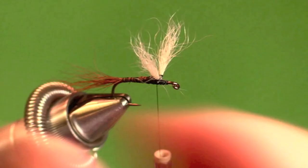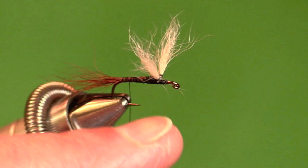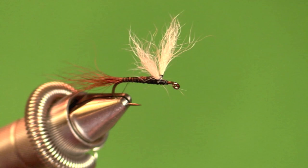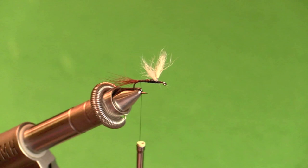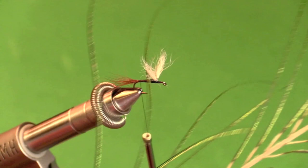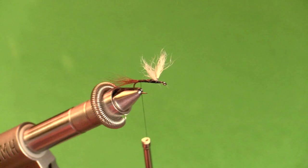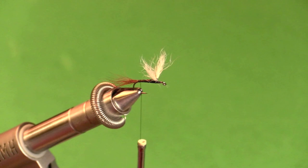Now the two wings are set upright and divided neatly. It's time for the body — I'll go back to where I started. See the nice taper here? That's just a matter of putting one set of long-angle-cut butts over another. Now I need peacock. Here's a ratty old one — Carol wouldn't let me cut up the nice pretty one I showed you earlier; she confiscated that. But this one still has some good fibers. I'll take three of these herls. The tips are quite fragile, so I cut off those fragile tips so they won't drive me nuts.